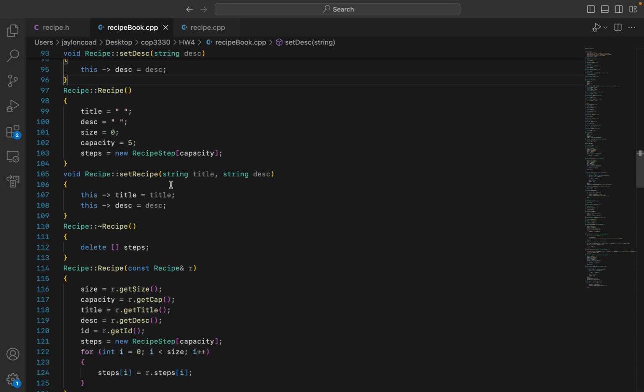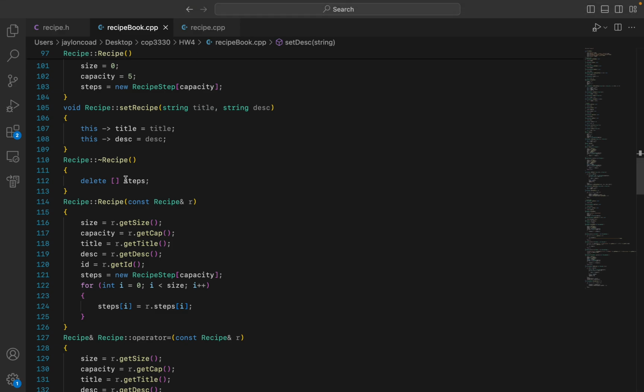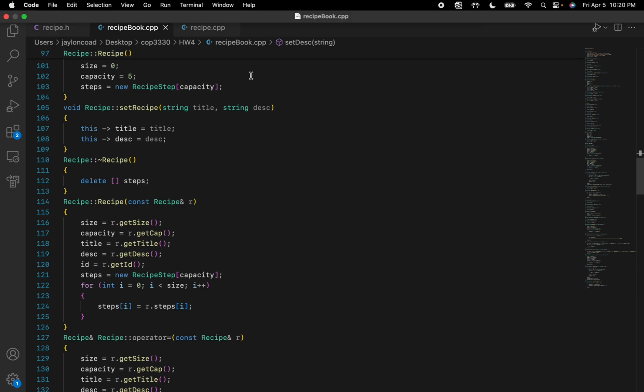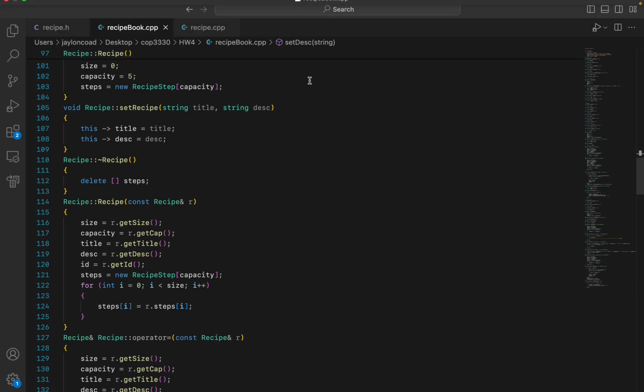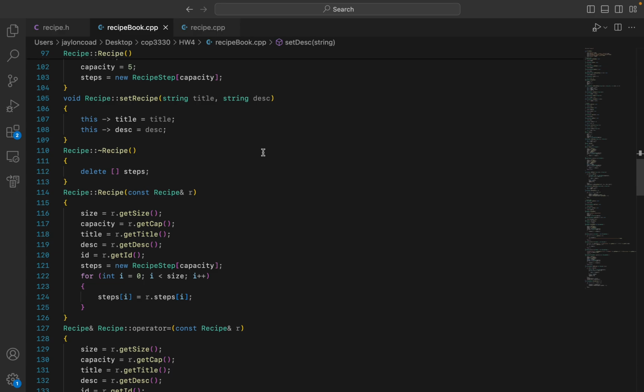I have another setter which sets title and description. And then I have my destructor, which just deallocates steps at the end of the application.